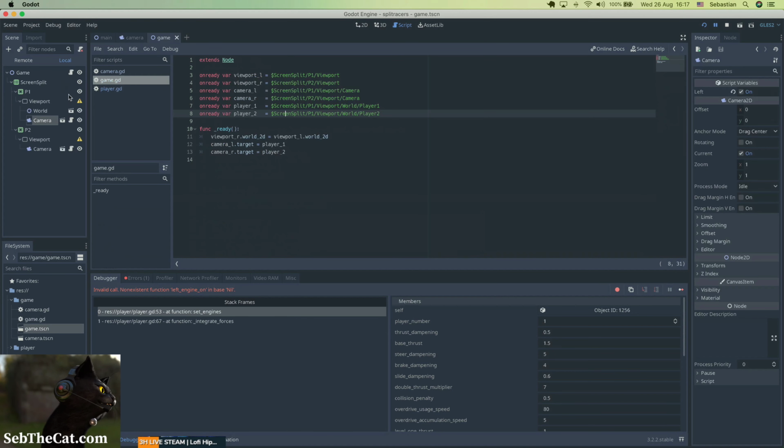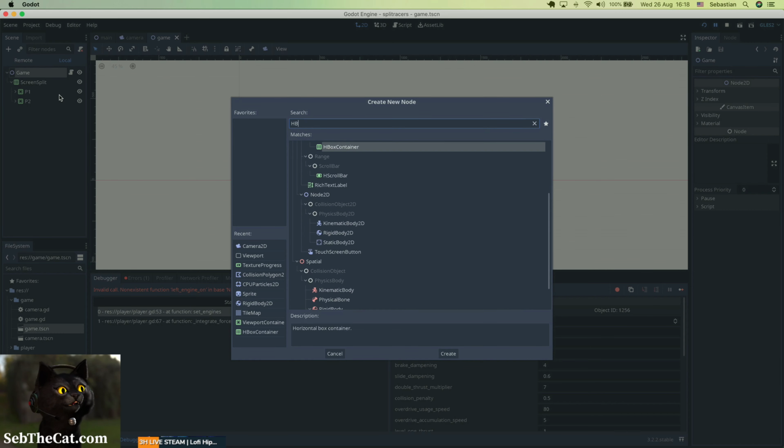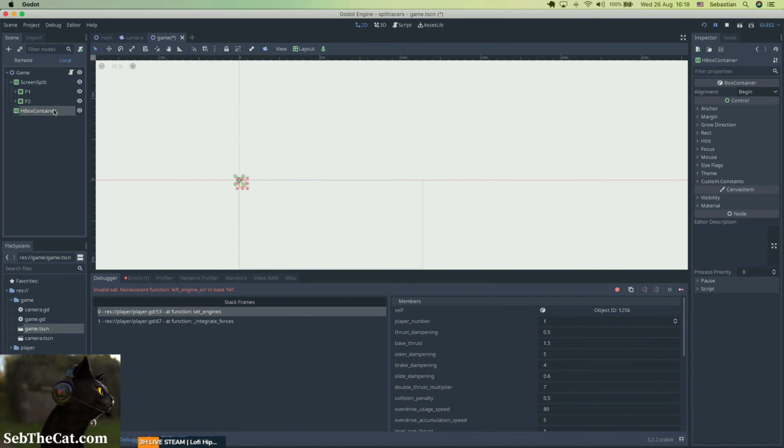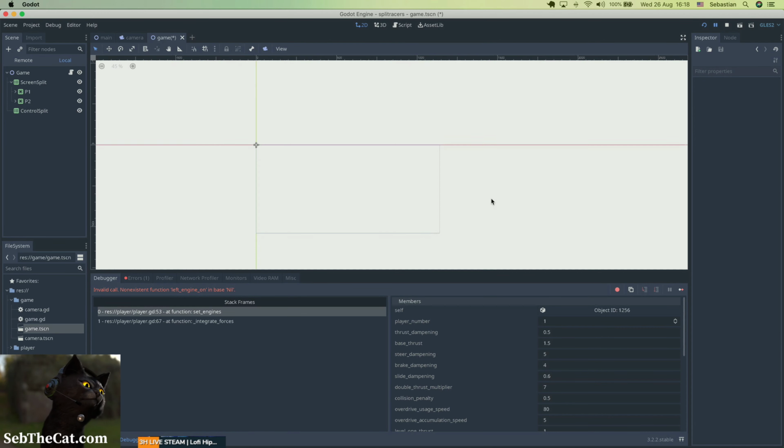So that's going to be part of the game scene, right? So we've got our screen split, and we're going to add a new child node. It's going to be another HBox container, and this is going to be control split. Right, so essentially the left and right controls are able to split independently of the screen, 40 by 40.